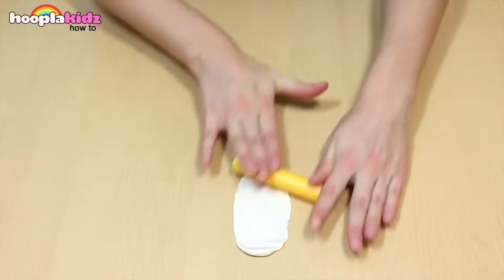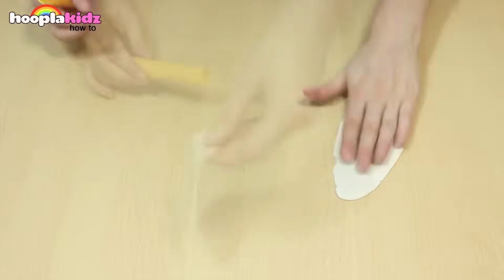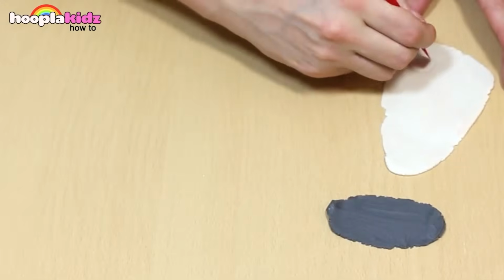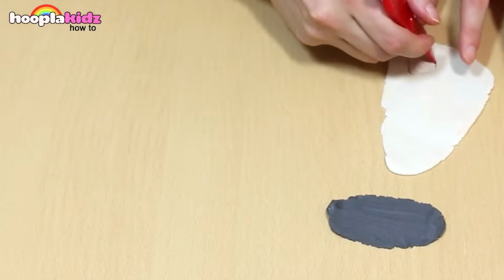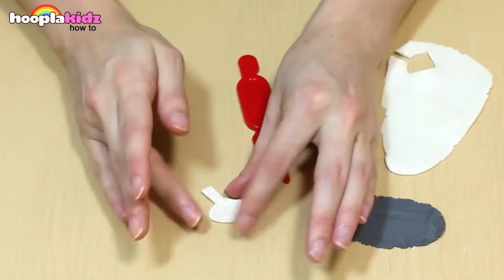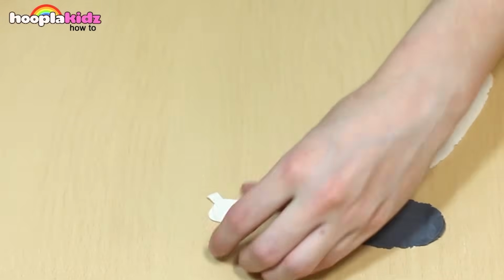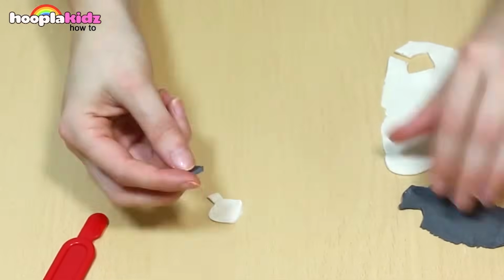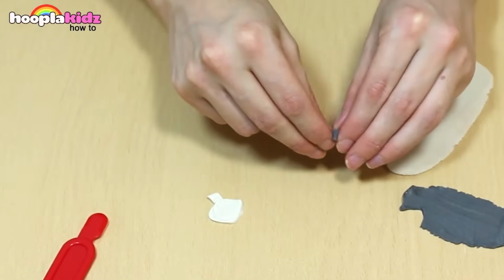Now I'm making some mushrooms. I'm doing this using white and grey. Cut out the mushroom shape, and then add a little bit of grey. This makes it look even more realistic.